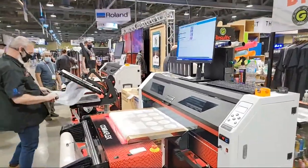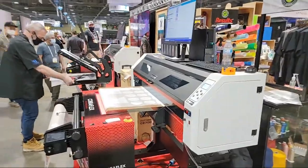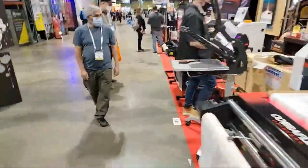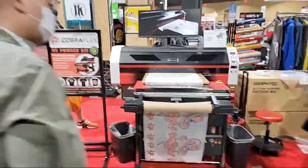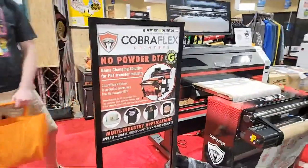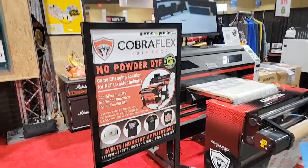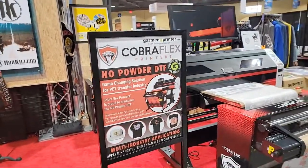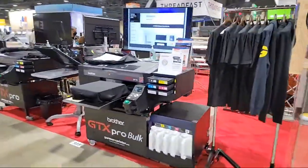What did you convert the XP15000 to? DTF? So yeah, very cool machines. I believe these machines are in the 27,000 range. Oh yeah. Cobra Flex, no powder solution. Yeah, these are about 27 G's. Yeah, I actually met up with another guy that had the same equipment. We got the big boys.